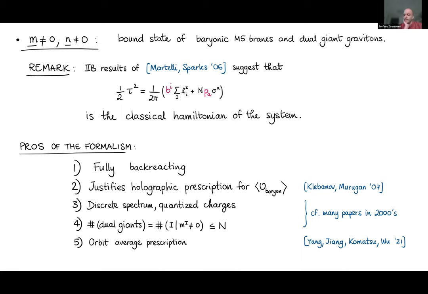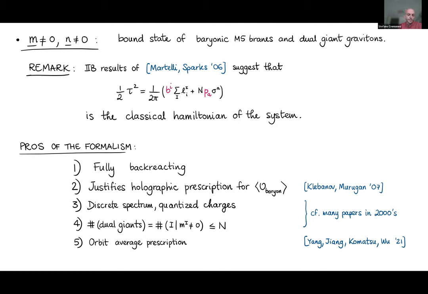Another advantage is that when you study giant gravitons, back in the day, 15, 20 years ago, people would consider probe branes in the geometry and work out their configuration space, which is a symplectic manifold. That's all classical analysis, and then you could do geometric quantization of that system to obtain results in the quantum theory, in particular a discrete spectrum and quantized charges. But in our case, that's all automatic, because the charges are quantized by construction, since we are considering 't Hooft monopole operators for a compact abelian gauge theory. So all charges are quantized automatically.